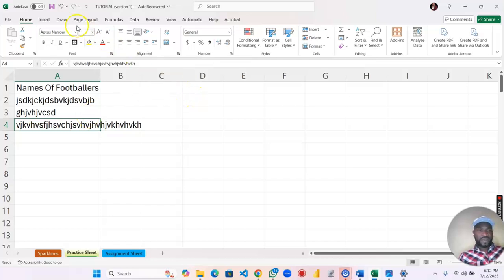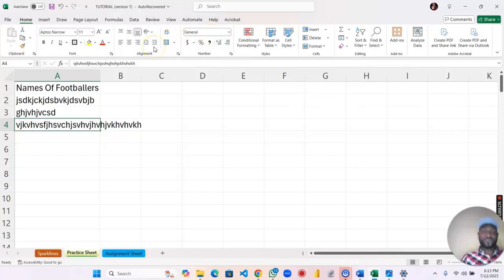In yours it might be written properly, but in my own workbook it was not written. Sometimes I find it difficult to tell, okay, this is merge, okay, this is wrap text. In your workbook it might be written, just like these ones are all written.